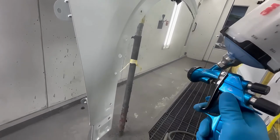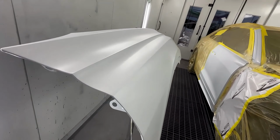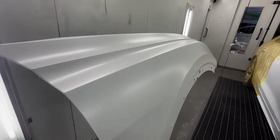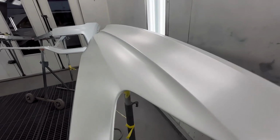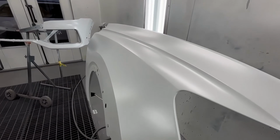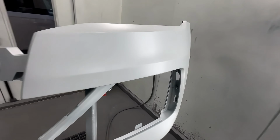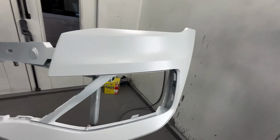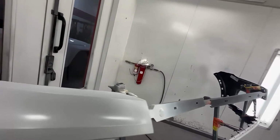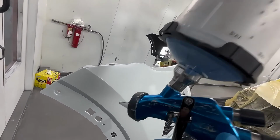And you want to move nice and slow. That's exactly how you want your panel to look after your third and final coat every time. Like butter. Again, this is how your panel should look after your third coat. And this is not dry, this is still wet. I'll show you guys one more time over here. Again, move the gun back, lower the pressure, and on this coat, you go very slow.